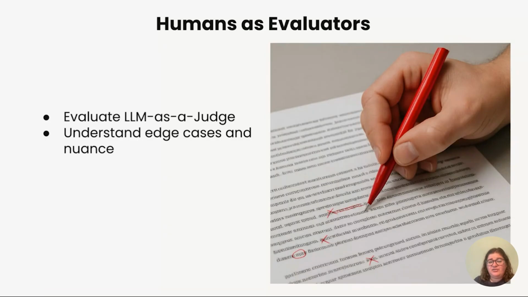This is going to help you understand edge cases and nuance that LLMs and other models might not be able to pick up on, especially in subjective cases or less fact-based cases. The humans are really going to be able to understand the nuance and the difference that a model simply doesn't have the context to understand. Humans can also bring in other kinds of outside knowledge or outside expectations that might be difficult to impart to a model. This is especially good when you're at the beginning stages of your process because it's going to help you figure out where you need to tune your prompts for evaluation and where you might need to change your data set a little bit better to better reflect the real cases in the world.